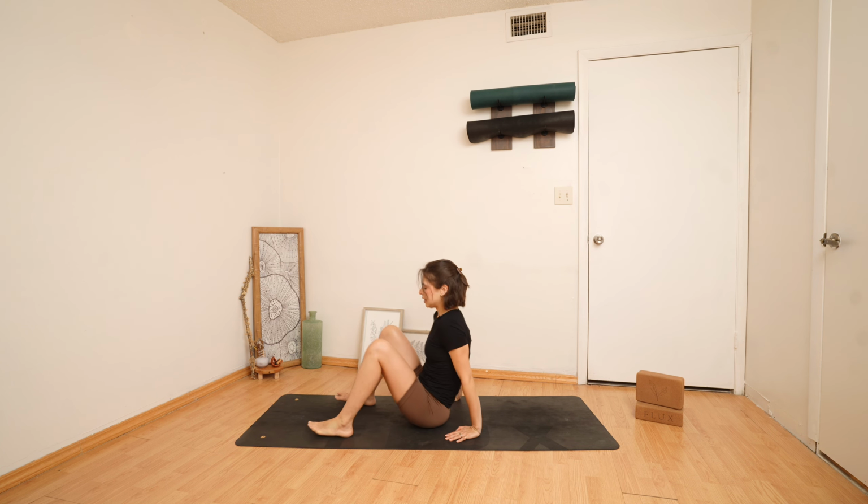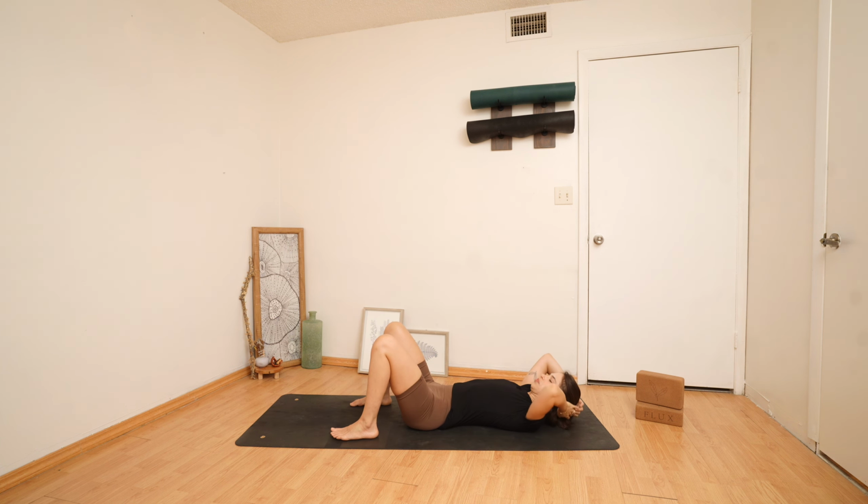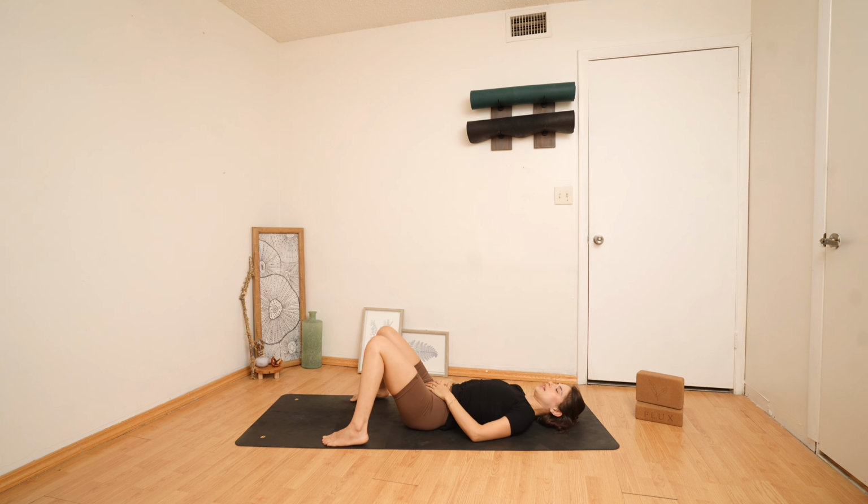So let's meet flat on our backs. Bring your feet as wide as the mat. Allow your toes to kind of pigeon toe in towards one another, and the knees will collapse one towards the other. Arms will come into kind of like a goalpost shape, so almost like cactus arms. Bend the elbows in the line of the shoulders. Let's take a moment to close down the eyes and start with a couple of cleansing breaths.